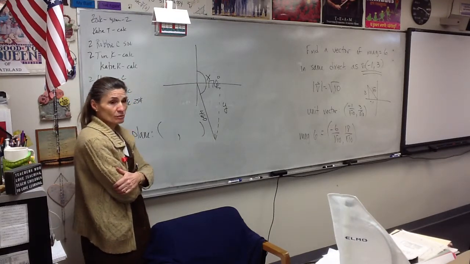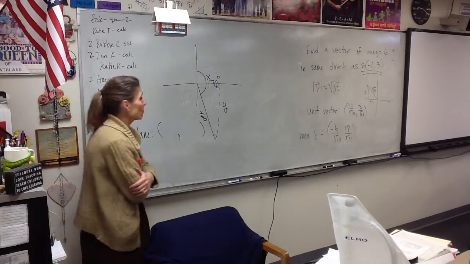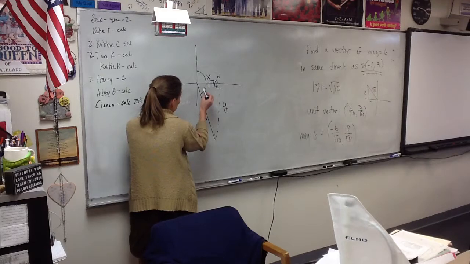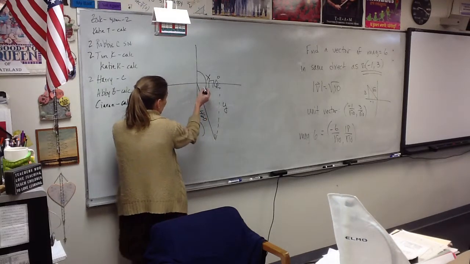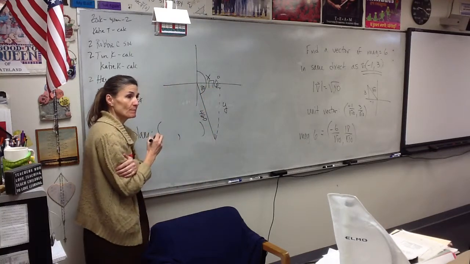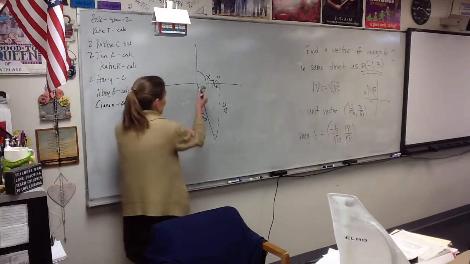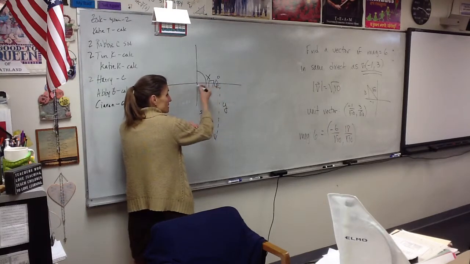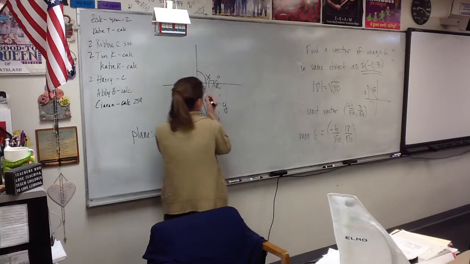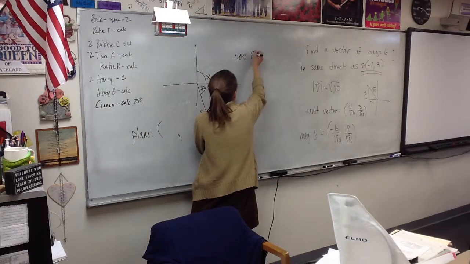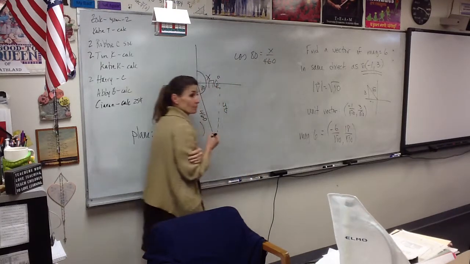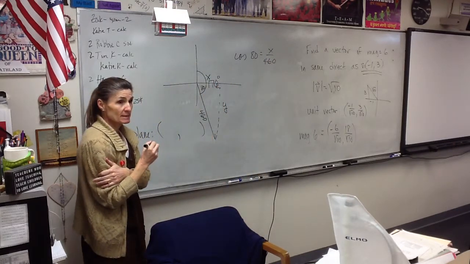Absolutely, using right triangle trigonometry, right? First, though, we need to figure out this angle right here. This whole thing's 170, but we need the one in the triangle. So what would that angle be? 80. You okay with that? So if we want to find the x coordinate, we could say cosine 80 equals x over 460. Does that make sense to you?